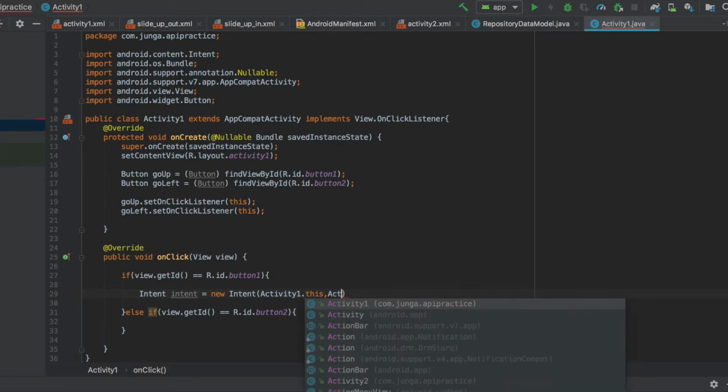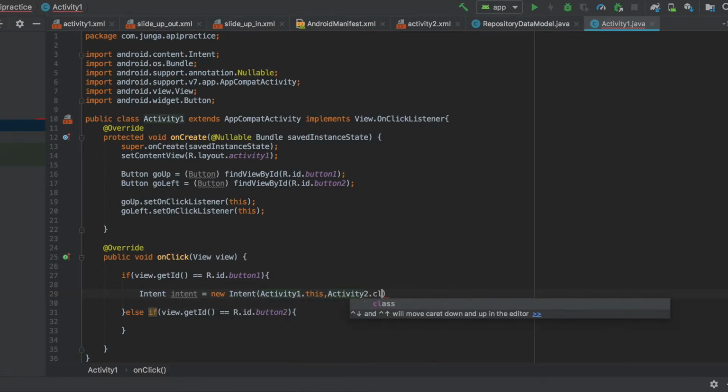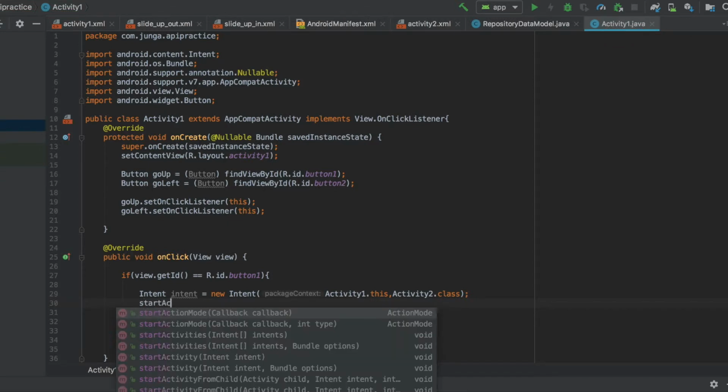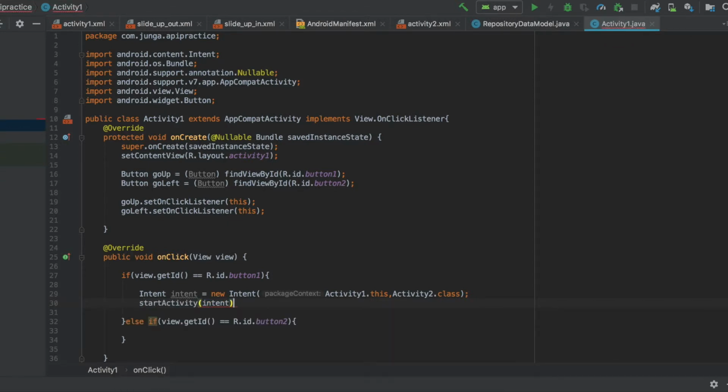This to Activity2.class, and startActivity intent.